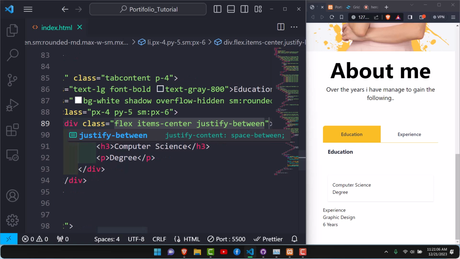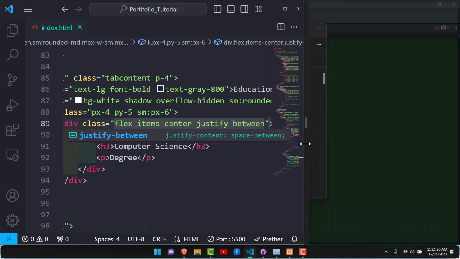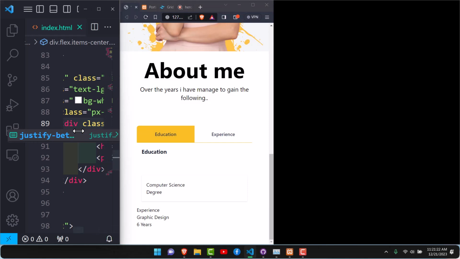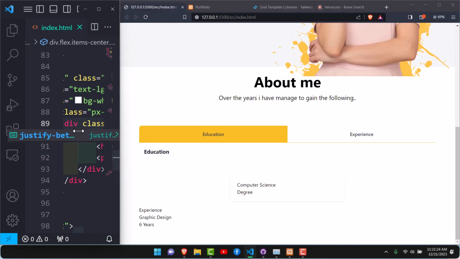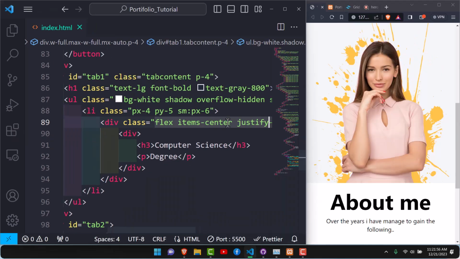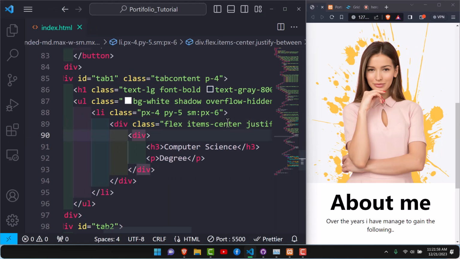Okay, so let me see. Yeah, I was expecting this to go to the right side. Okay, so for some reason that's not. Oh, sorry, we are having this in the wrong place.